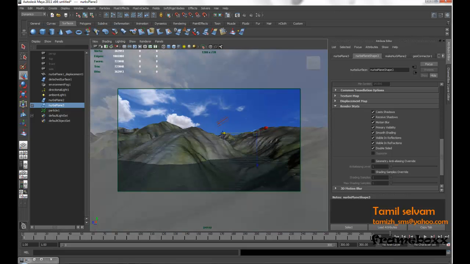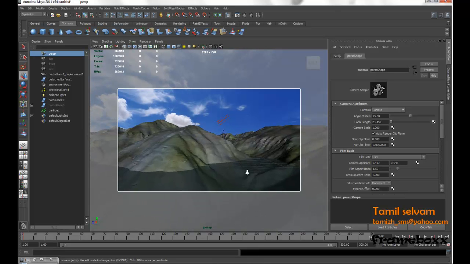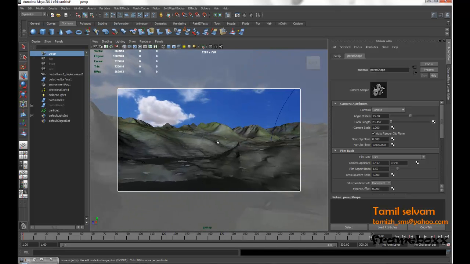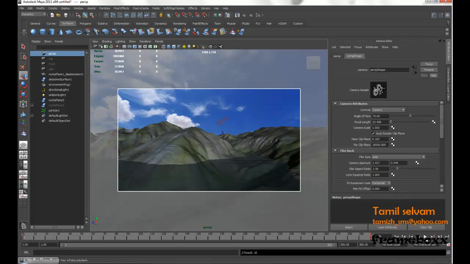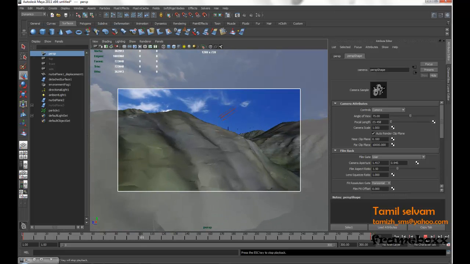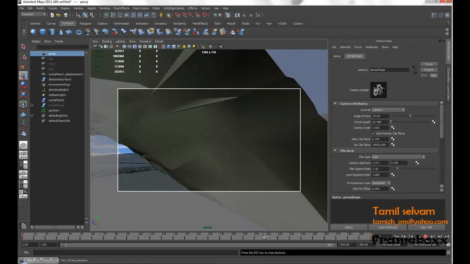Okay, rewind to the first frame, select the camera, set key, press S on the keyboard, and go to the 300th frame. I'm going to move inside, something like a fly through. Press S on the keyboard again. Now you see that the animation is going through the surface, but I don't want that. I need to have one more animation.